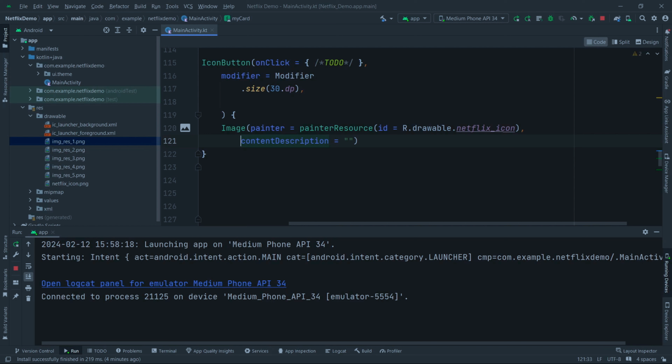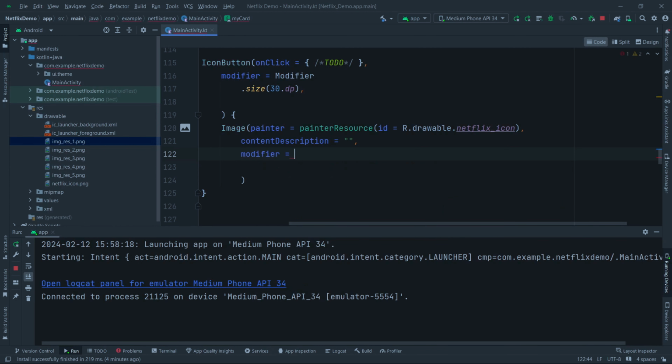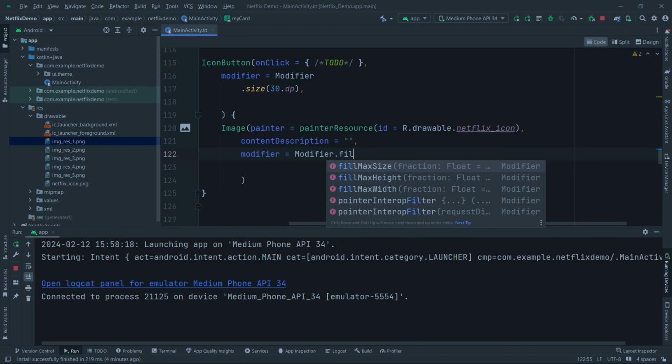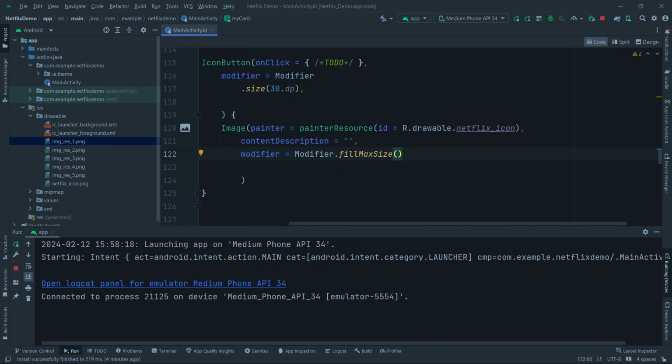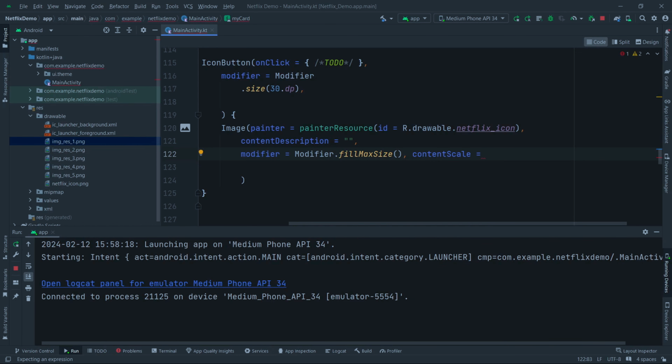Okay, so let us bring this down, and after this we can have a comma, come down, and let us specify the remaining things. So we can simply say modifier equals Modifier.fillMaxSize. So I want the image to fill the entire size, and then we can have a content scale, and I can keep it ContentScale.Crop.